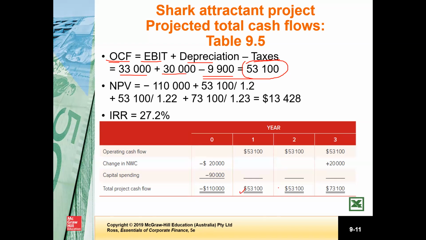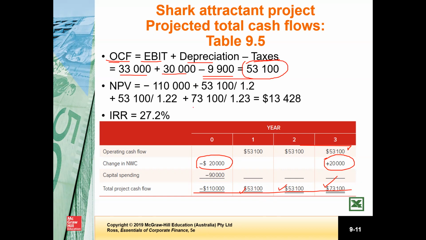So you see, this is our operating cash flow in year 1, operating cash flow in year 2. In the last year, we have this operating cash flow, and as I was telling you earlier, net working capital is a cash outlay at the initial time, part of the initial investment, but that is recovered when the project is terminated, because the inventories will be sold, cash will be collected, and so on. So that's the projected cash inflows in the third year. These are essentially the cash flows from the project. So with the initial investment and project cash inflows, we calculate our NPV.